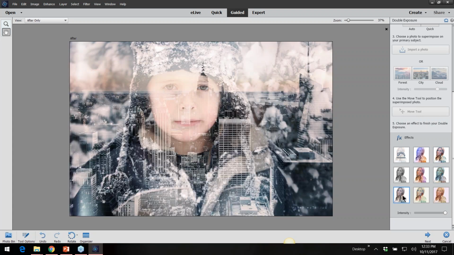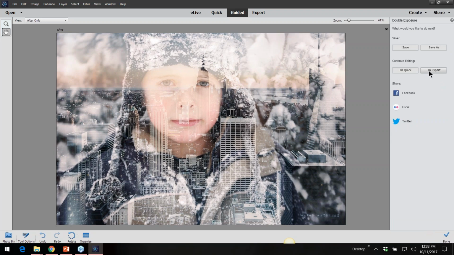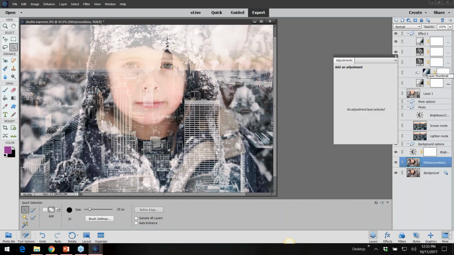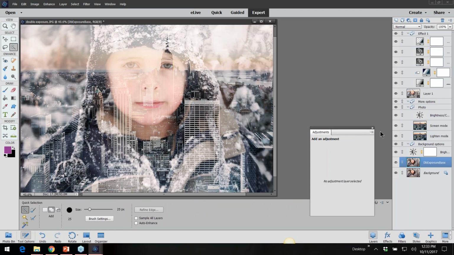this one. Okay. Now, once you have that done, you can also change the intensity and bring it down or up. And here's the cool part. You can go into Next, and you can do it in expert mode. Now look at all of these different adjustment layers that you can kind of play around with. You can turn some of them on and off and just see how they look. You can take some of the opacity up and down. You can delete layers if you want to. So I'm just kind of going through each layer, turning them on and off.